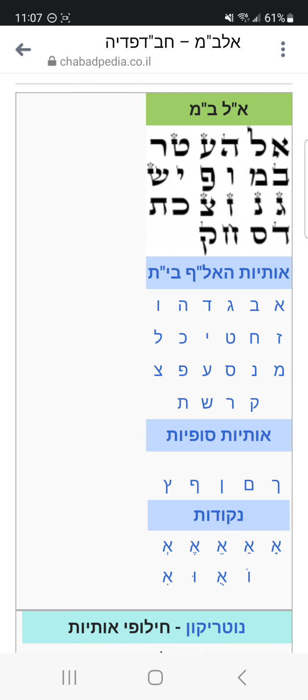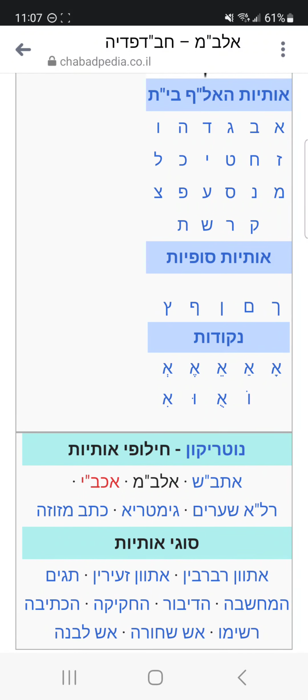Where is that? It's the top letter of the second column from the right. On the bottom of that, it continues Mem, Nun, Samech, and then 2 columns over Ayin, Pei, Tzadi, Kof, and then 2 columns over Reish, Shin, Tav. So we split the alphabet into 2, okay? And we took the middle part and elevated it up to the first part.